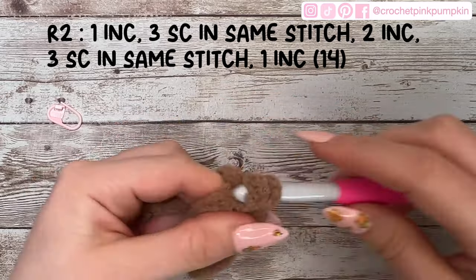And once again, we will make 2 rounds of 1 single crochet in each stitch. After your 2 rounds, it is round 14 and you will make 3 decreases, 9 single crochet twice, and that will give you 24 stitches at the end of the round. So we will start decreasing the head to be able to close it.